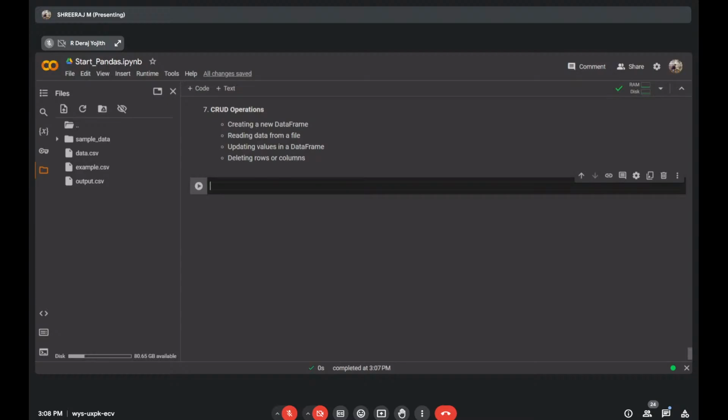So let's create a data frame. I want you participants to answer this part. Let's do this, guys, I need a response from your side. How do we create a new data frame?